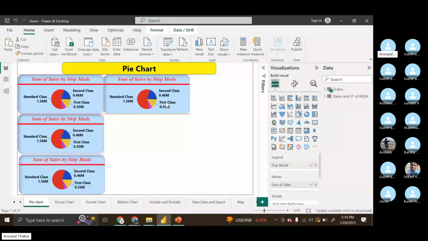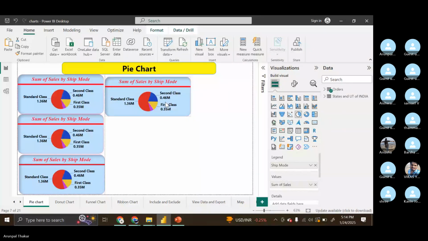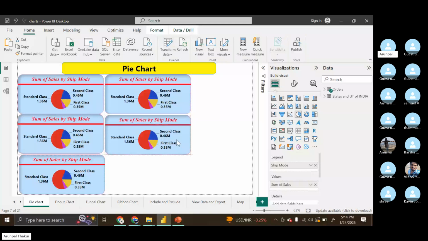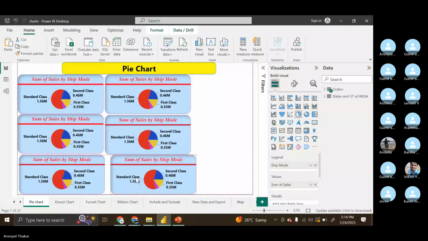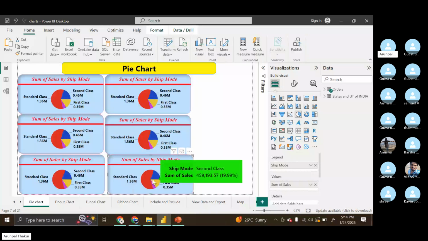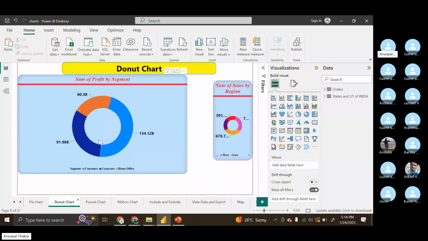Have you got it, guys? Like this, multiple things will be there. But in the center, there is no space. And let us suppose this whole box is filled. So I can use a donut chart for the center space. I can give some more additional context like a card. Let us suppose this is a card.